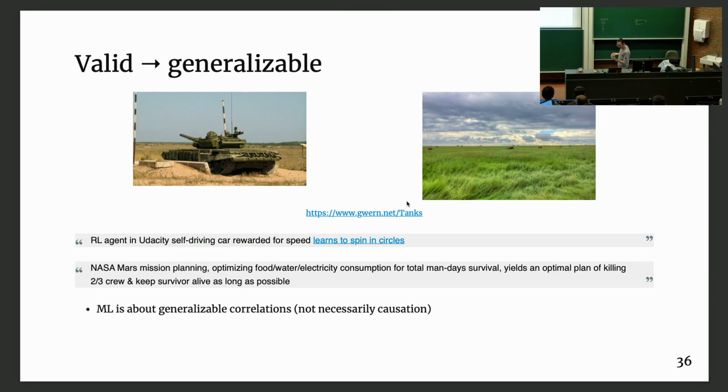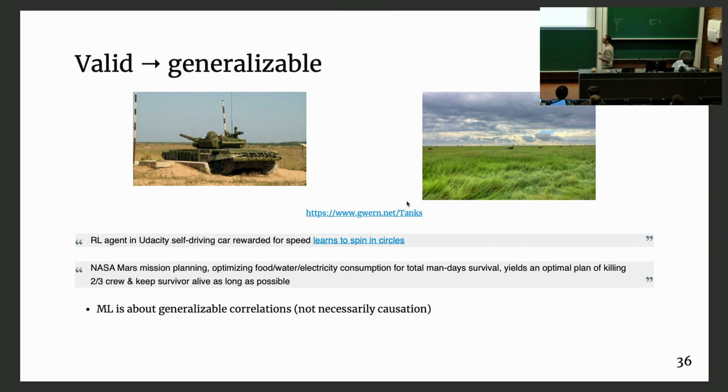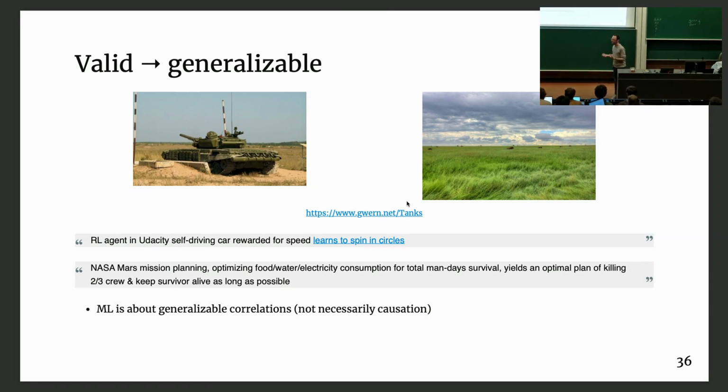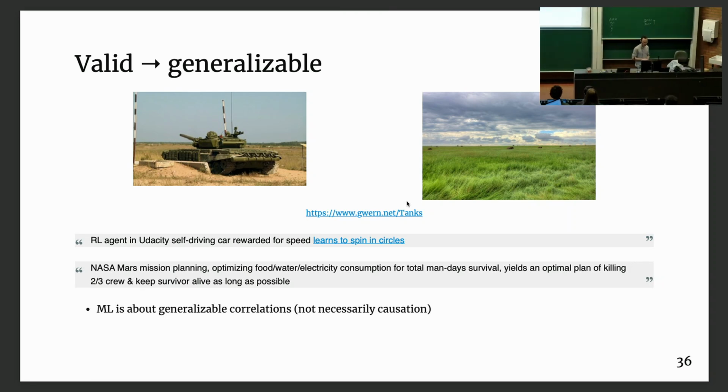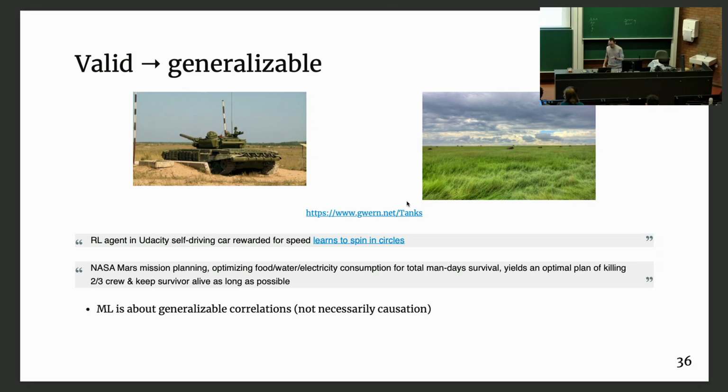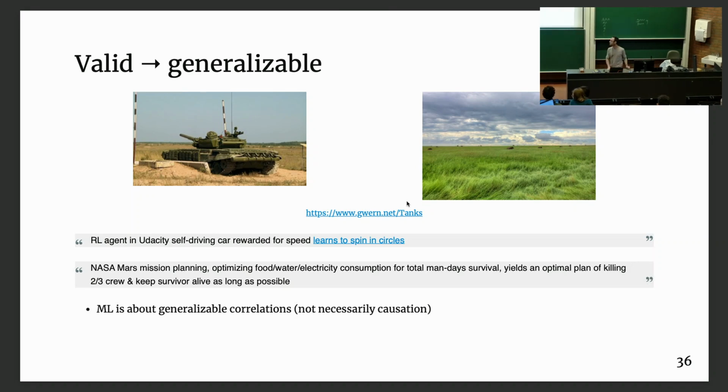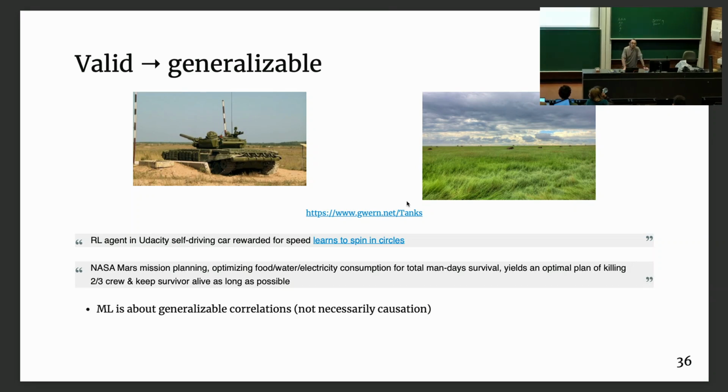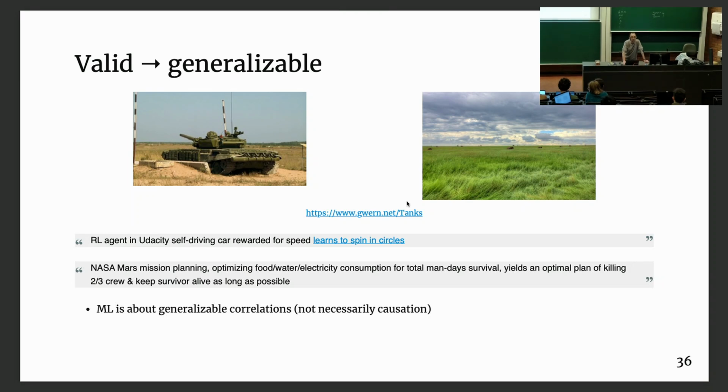So there are a lot of things where we see that models tend to do a good job based on the data that we give them, but then if you try to utilize them on unseen cases in the real world, they break down, and that's what it means for a model to be generalizable. So in ML, what we try to do is hunt for generalizable correlations. If you want to put it in a nutshell, that's basically what we're doing. Not causation, not claiming that, but at least we want generalizable correlations, right? So it's a little bit better than just finding a correlation that only worked once.